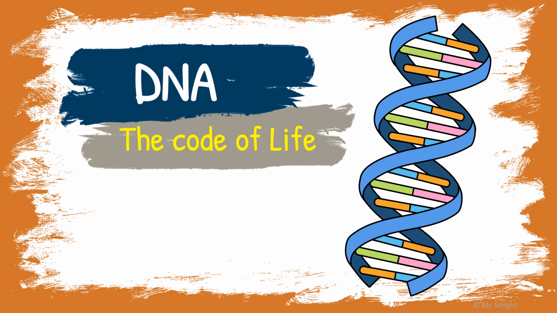DNA is often called the code of life because it allows all living organisms to store and read information, which allows organisms to perform the functions necessary for life. And crucially, it also allows the transfer of this information from one generation to the next, ensuring that successive generations inherit the instructions for life from their predecessors.